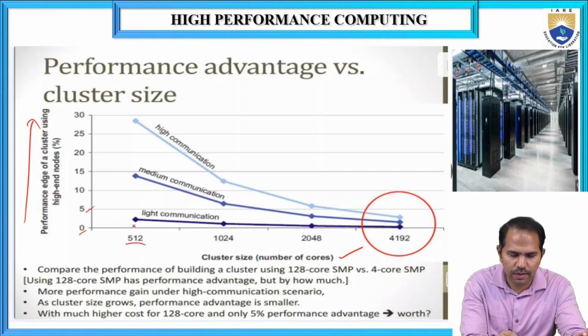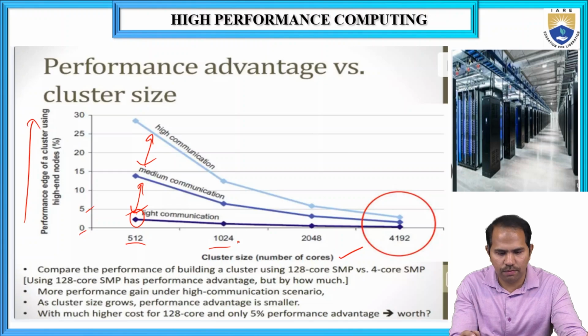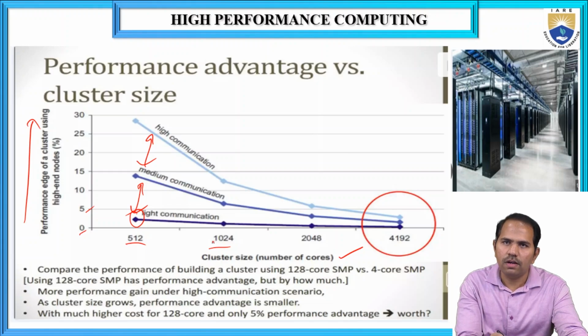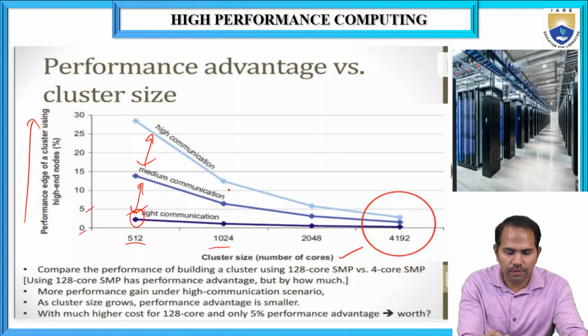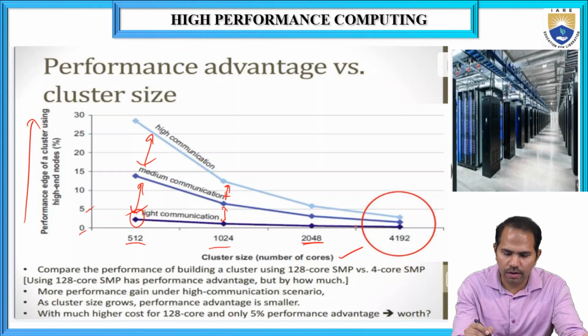So what is the performance? We observe the difference from light to medium and from medium to high. As the performance goes from 500 to approximately 10,000 systems, 1024, the gap reduces. In the graph we observe that the performance gap decreases. Now at 2000 systems, 2048, the gap is also somewhat reduced.